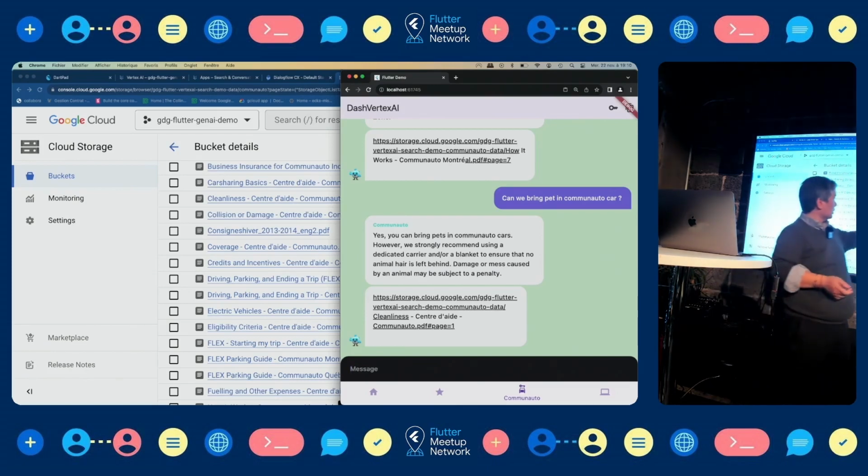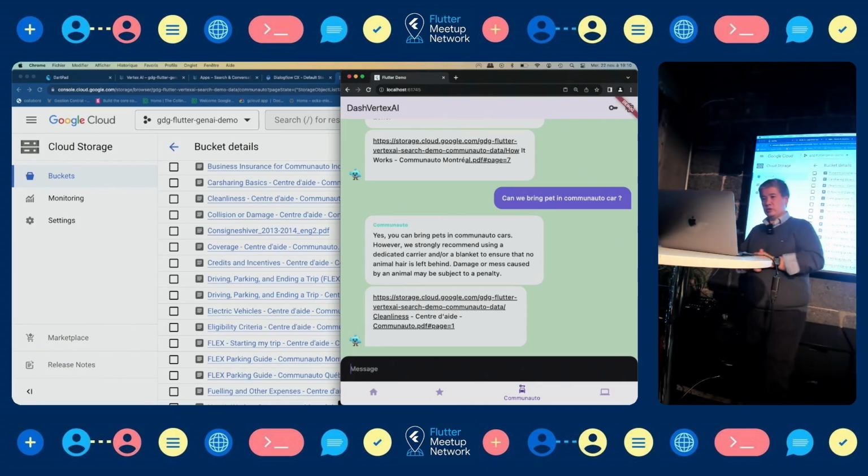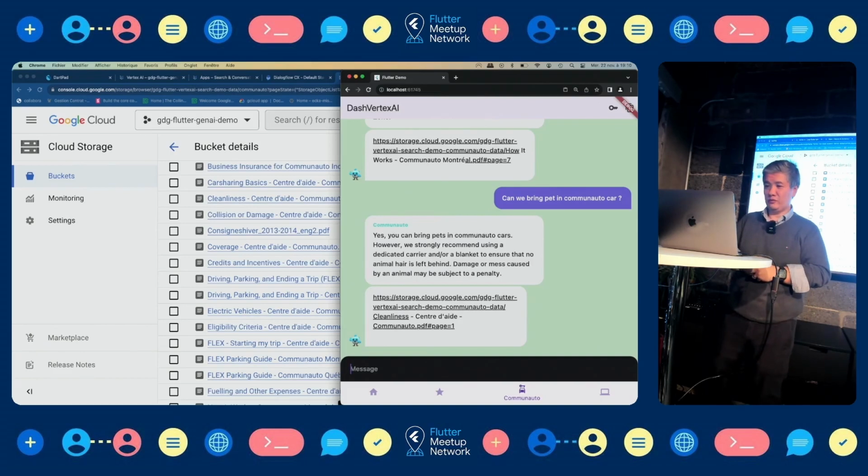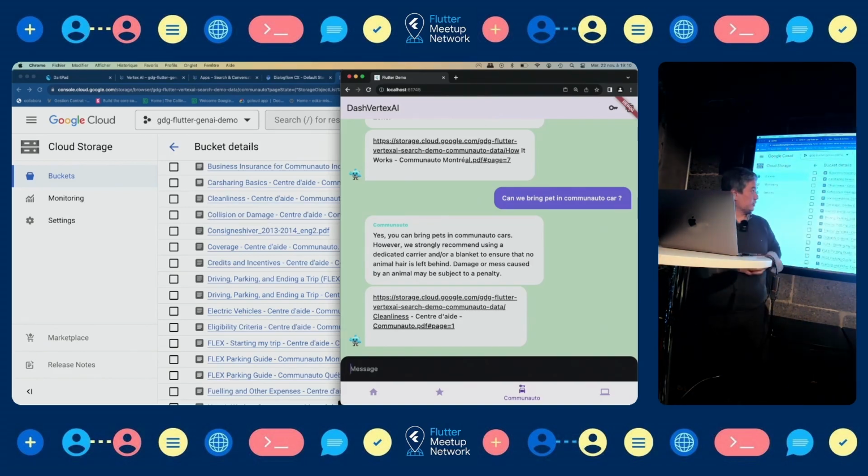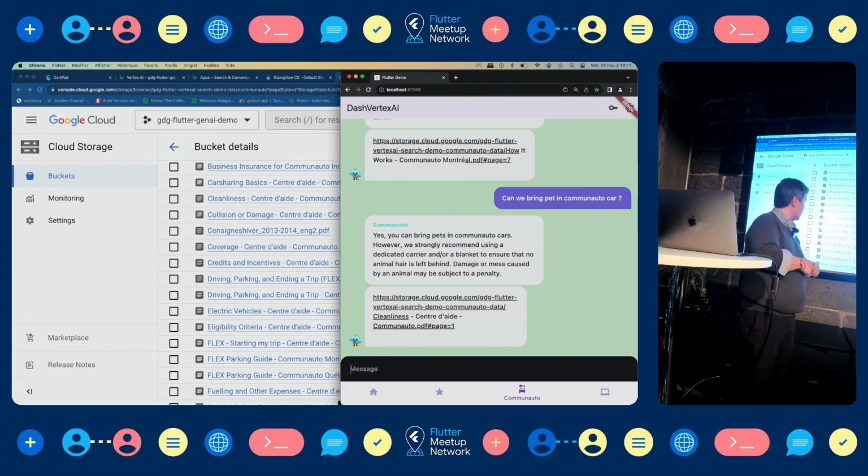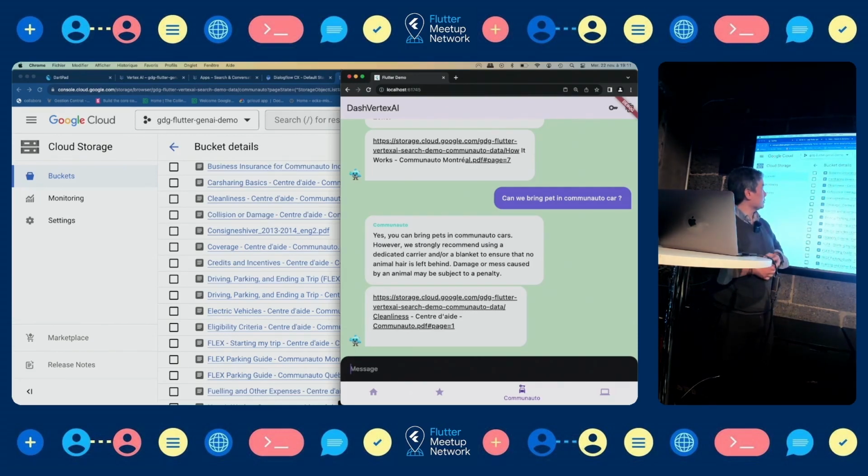Voilà. Which is not always the case. So here is how we can interconnect with the Dialogflow API to build your own chat. Do you have any questions so far? Am I going too fast, or is there some point that you want to know more about?